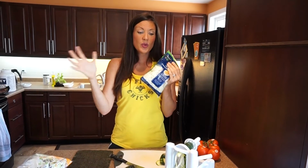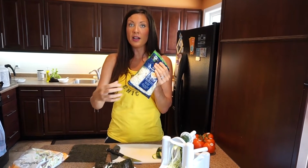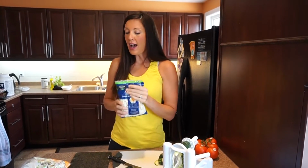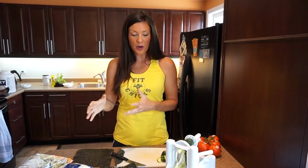And the thing that's great too with all of these swaps, guys, is that you're gonna be adding in so much more vegetables and nutrition into your life as well. Our veggies are packed with vitamins and minerals as well as with a ton of fiber. So it's great ways to sneak it in. And also, like I said, cut your carbs. So that is my number 3, rice, swap it out for cauliflower rice.